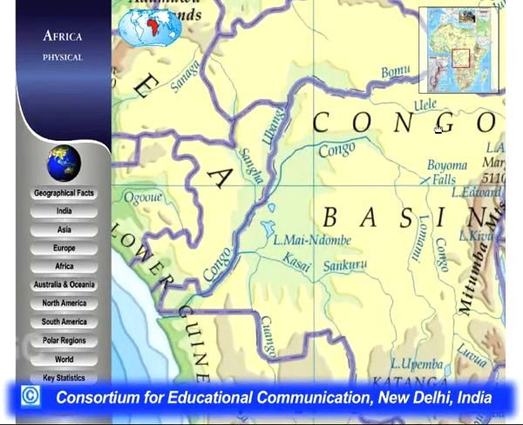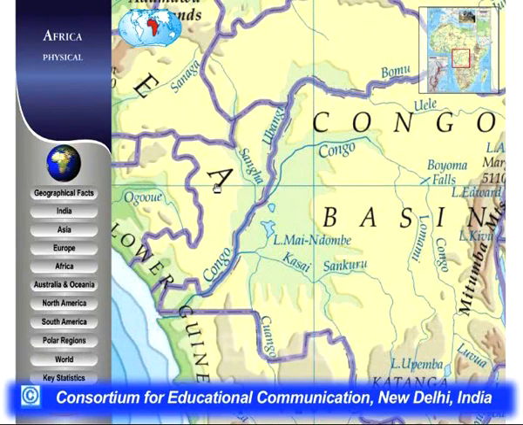The headwater region of Congo also has a number of tributaries. Uele is a major tributary, Kasai and Lualaba are the major tributaries from the south, Sangha from the north, and all these rivers join Congo, where in Zaire the river is known as Zaire, and in Congo, the river is known as Congo.